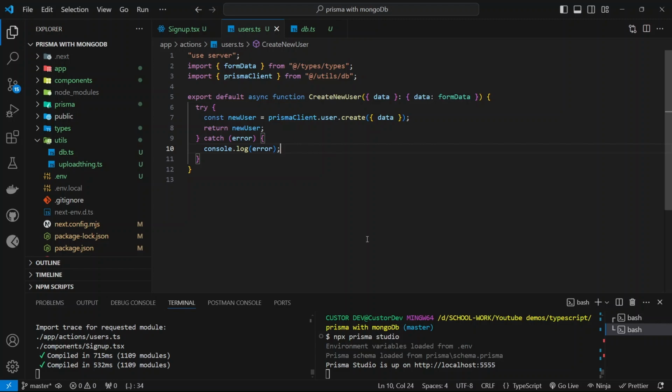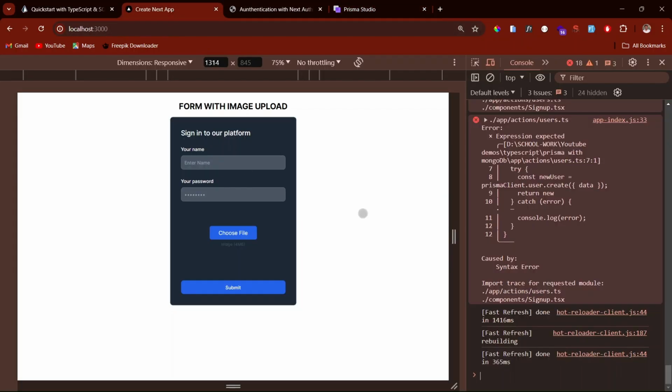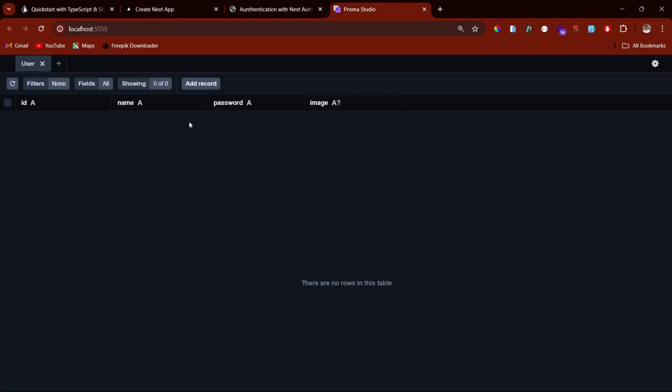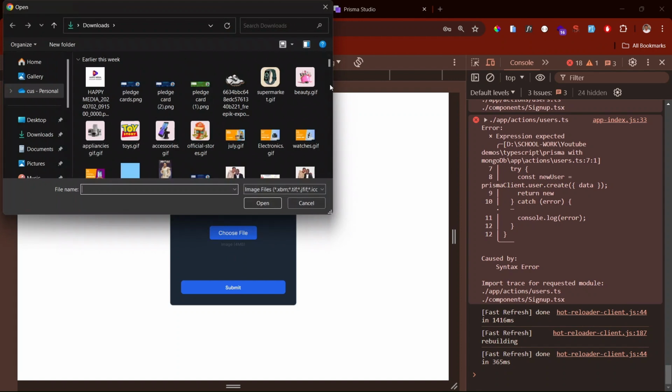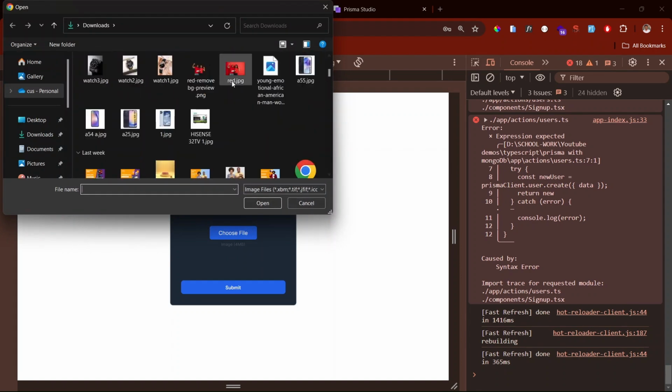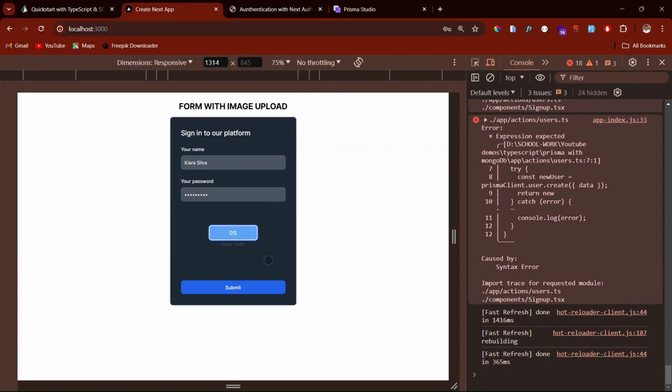So here let me go back to the app, and I try to create a user, and we shall check in the Prisma Studio whether we have created that user. So if I just come down here and I paste this, I'll go to choose files, and I want to choose a random image like this one.